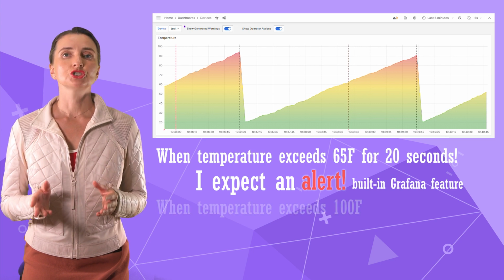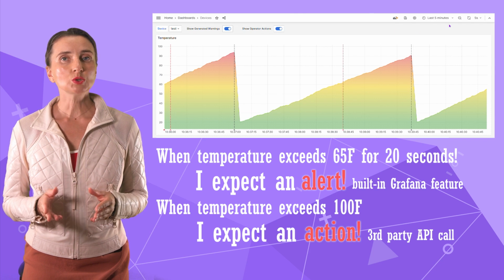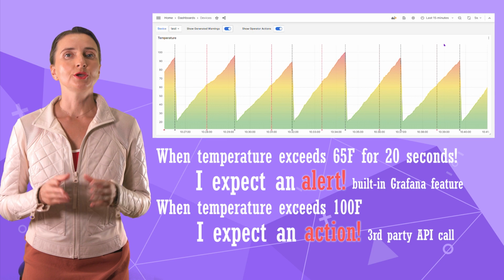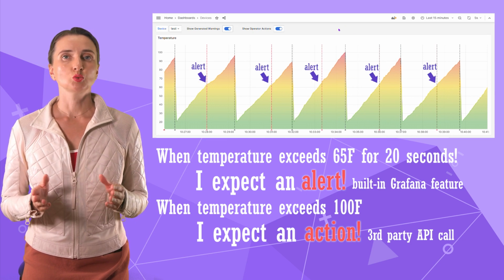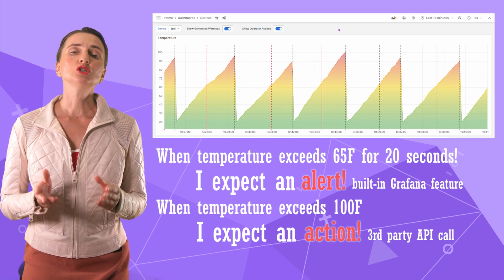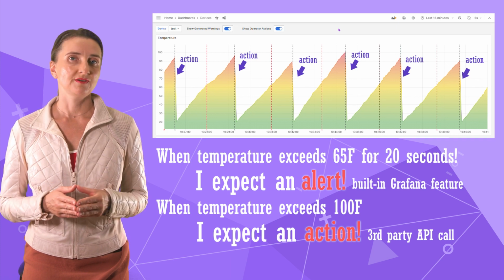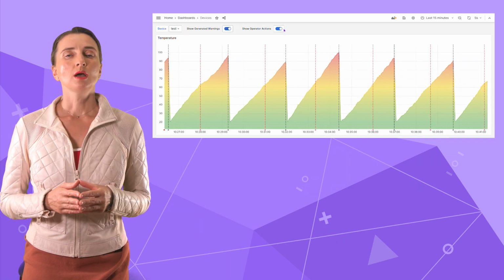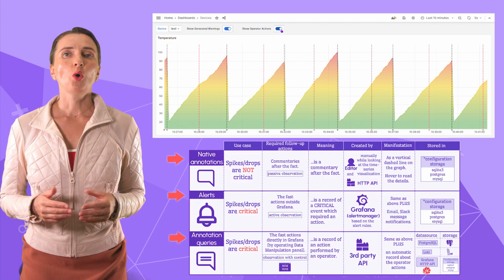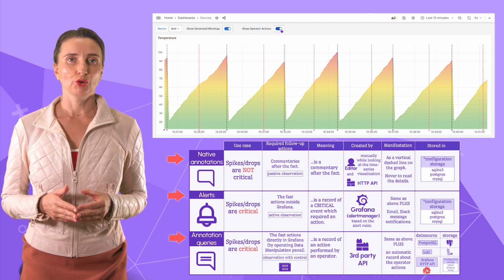If the temperature reaches 100 degrees, I expect the operator to slow the device down to allow for natural cooling effect. On the graph, I want to see all warnings, all instances where temperature exceeds 65 degrees for at least 20 seconds, and all instances when the operator pushed a button to slow down the device. I need to control the showing by on-off toggles. Let me open the schema depicting all annotation types to connect the abstract concepts with dashboard example.